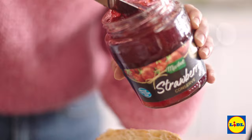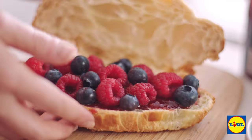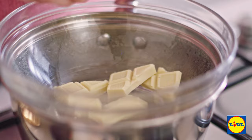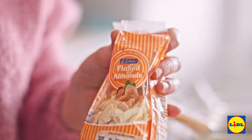For your next flavour, instead of almond butter this time I'm gonna spread on a little bit of strawberry jam. Then just stuff your croissants full of raspberries and blueberries from Lidl's Oaklands range — these are gonna add a real load of fruitiness. For the topping grab some white chocolate and add just a small dollop of natural yogurt, spread that over the croissant, and finish it off with some flaked almonds, also from Lidl.